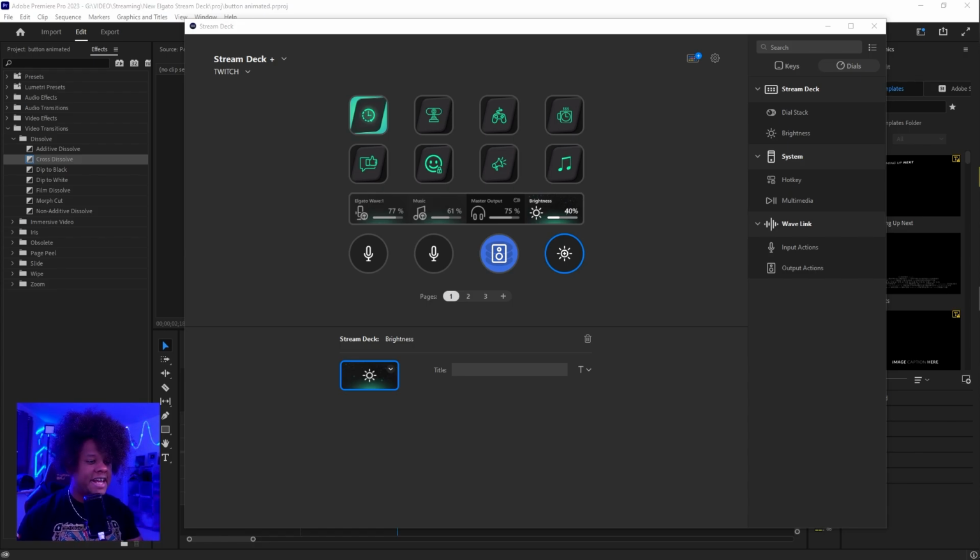But as soon as you use the dial stack, for example, I'm going to press on the screen, you're going to see it's going to mute the master output, and I'm going to press on the dial, then it's going to switch. So it's different. And in that particular case, I'm going to have a different function for the touchscreen than the button on the dial. So it's all good.